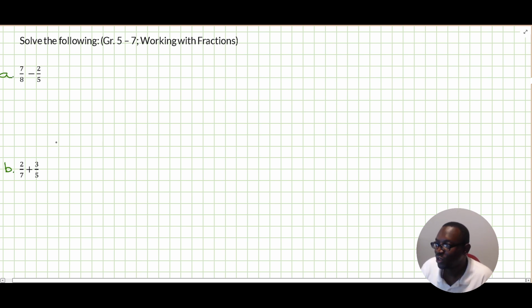Always remember, when you're dealing with addition and subtraction of fractions, you have to have the same base, the same denominator. For you to be able to do anything to manipulate them, they always have to start from the same denominator. So that's a hint on how you should always proceed. When you're dealing with multiplication and division, that does not matter, but for addition and subtraction, your denominators must always be the same.